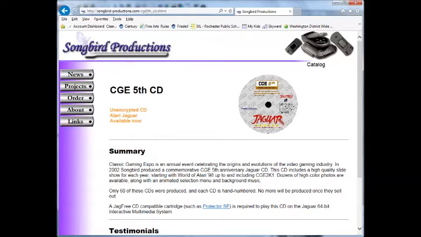So this CD was over 4 megabytes, about 4.5 I think, and so it had to be released in CD format. But I knew that I wasn't using any of the special streaming modes of the Jaguar. I was only using the data transfer, where I was taking a slideshow off of CD and moving it to a spot in RAM. So I knew that I should be able to emulate that.